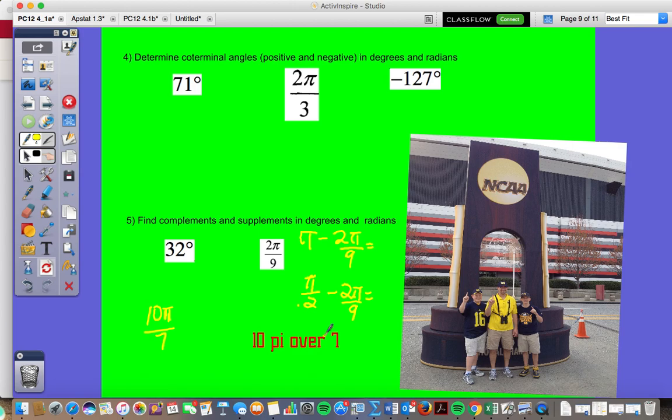Yeah, what's up, Jack? Why is 90 pi over 2? The only difference is it's going to have a negative. It's complementary because 90 degrees is pi over 2. Since 10 pi over 7 is greater than pi, we don't have a complement or supplement. If you ever see a negative for both, you would just say, oh, I know that there's not a complementary supplement in this case.